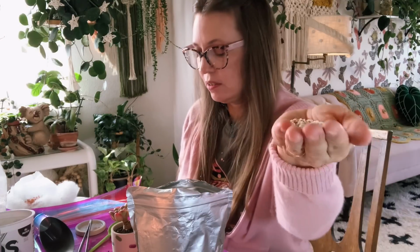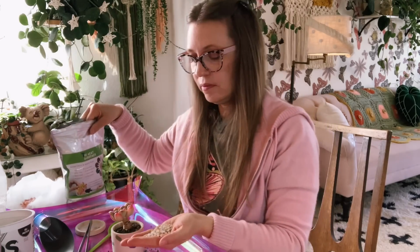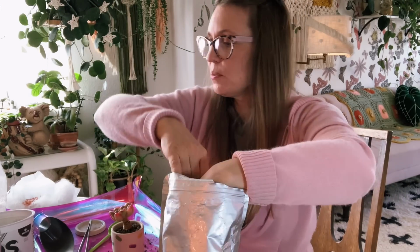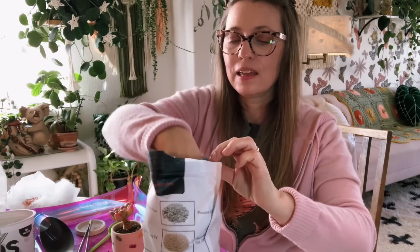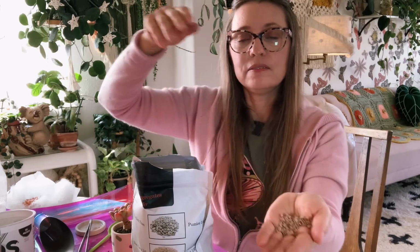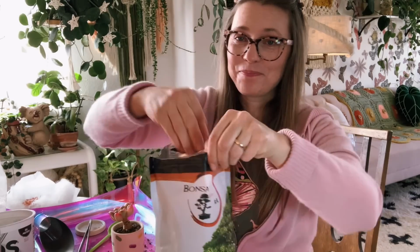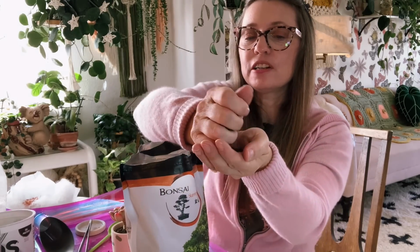And then this one is a mix of white, brown, peach, which might look nice. It's a smaller granule than the last one we looked at. It's just a smaller grain. And then this one is called Turfus. This also would look nice. When it gets wet, it looks like terracotta, but it's just a brown. I feel like I have to sneeze. All this dust. And then the last one is like a lava rock, so it's a dark color.